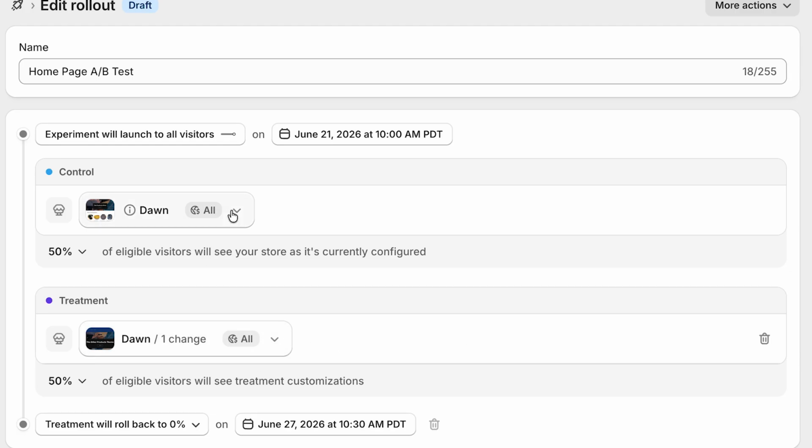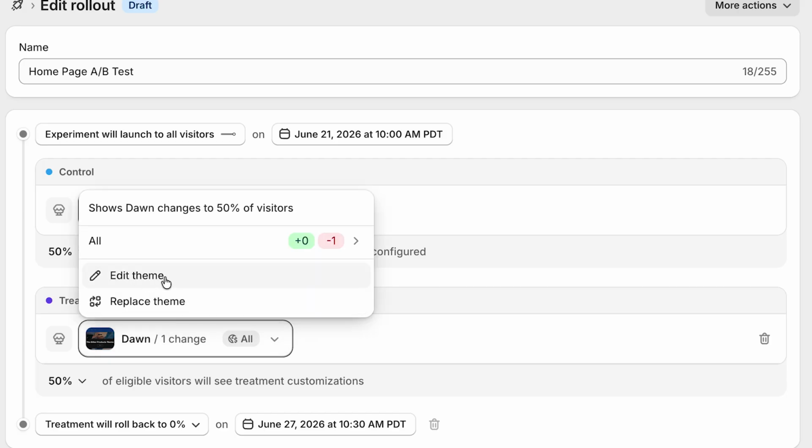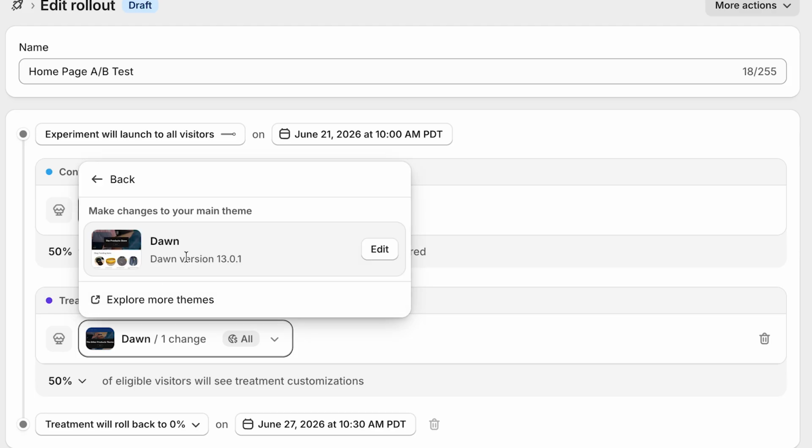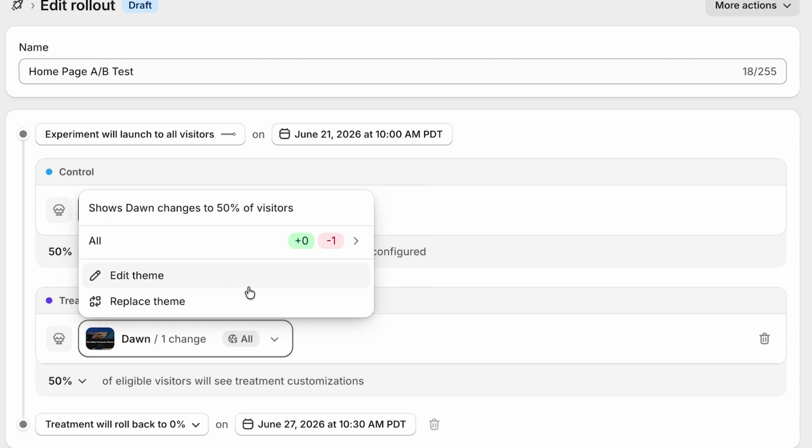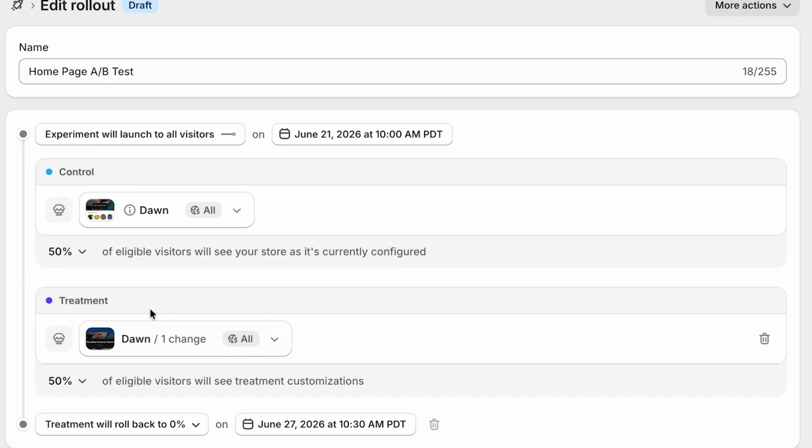Okay, so you've got these two settings. If you ever at any point in time maybe want to change, you can always click on this and edit again if you want to do it. Or maybe you want to replace the theme entirely, right? What if you decided, you know what, I don't want to just make an edit to my existing theme. I want to do something completely different. I could actually click this and do something completely different here and put in an entirely different theme if I had a different theme in my store. So you do have the ability here to get really kind of fancy in terms of what it is that you want to do. So for now, let's go ahead and hit save.